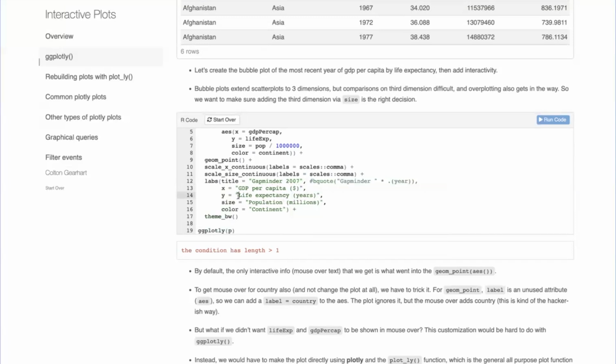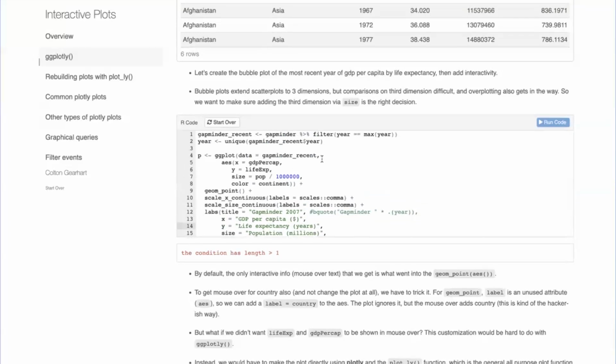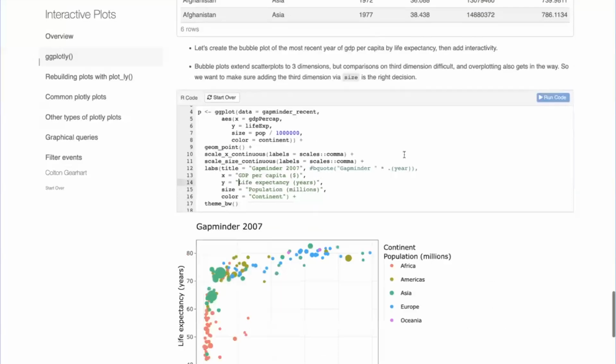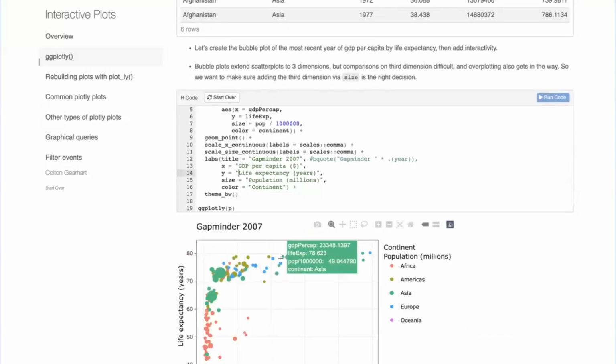When you're working with new things, you always find some random reasons why things can't work, sometimes unavoidable. So now when I run this, here's the interactivity that I get. So I get the GDP, I get the X, I get the Y, I get the population, and I get the continent. But notice that I don't get the country, right? That's kind of important information for this, but I don't get that by default with ggplotly.